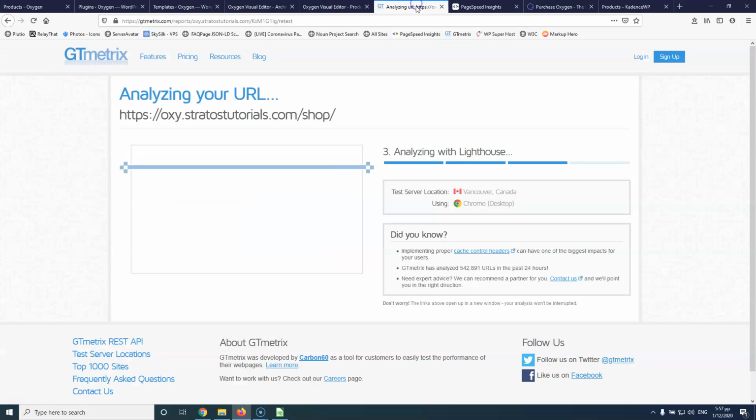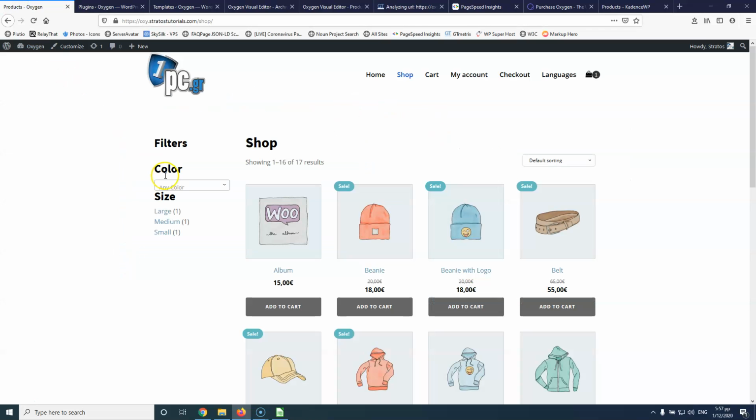Let's go and grab another number. It's still analyzing, so this will be a pretty low number. And I have a problem with my web hosting company, and this is why it's taking so long. So let's go and see what else we need.